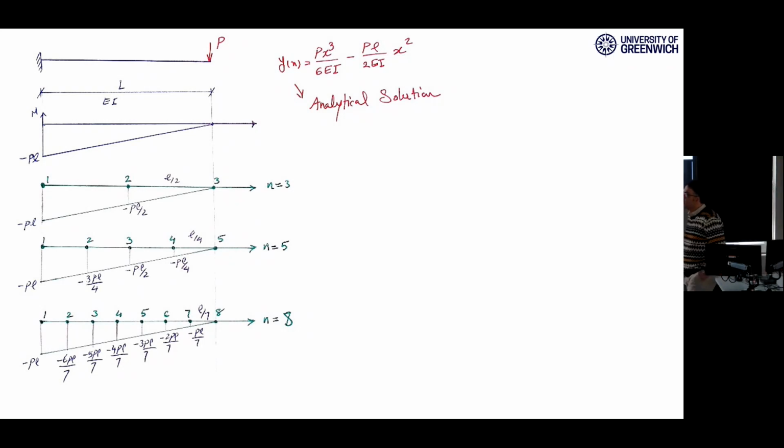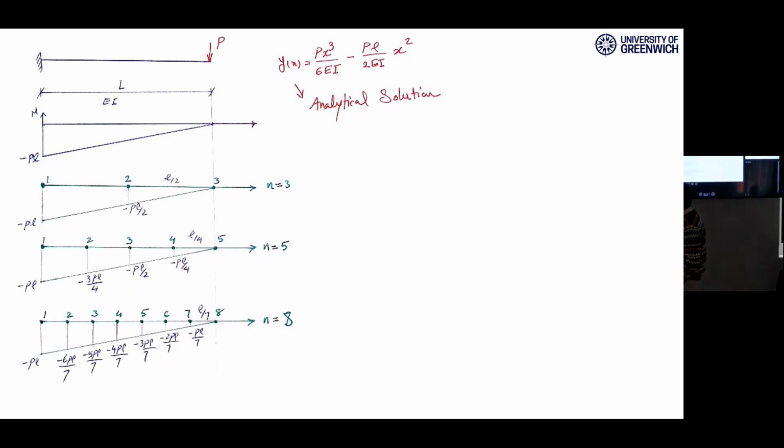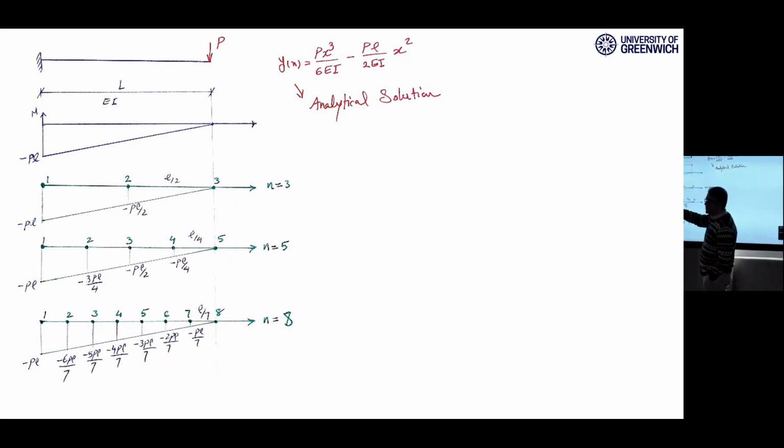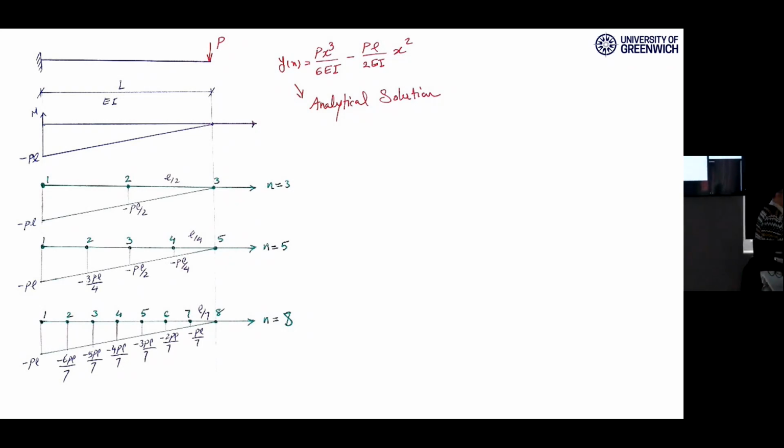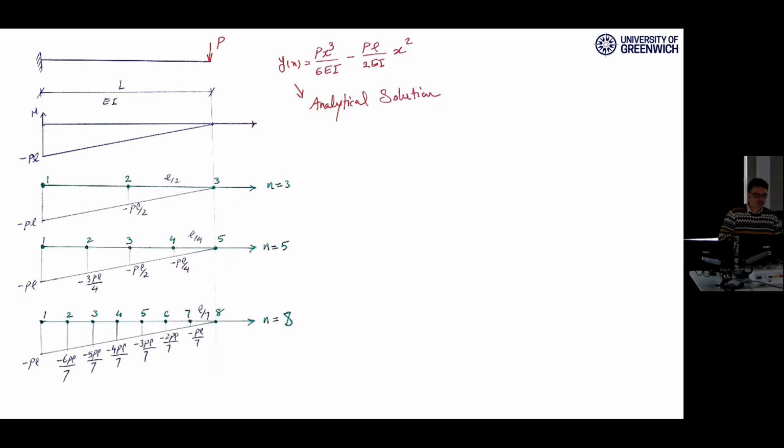Why is the second one, when n equals 5, this? Second one means this one? Yeah. This is not 3, this is 2. PL over 2, which means 2 over 4, right? 1 over 4, 2 over 4, 3 over 4. This is 2 over 4 or 1 over 2, okay? So is it clear, this slide?